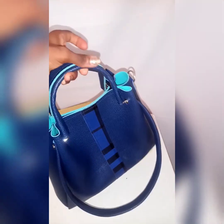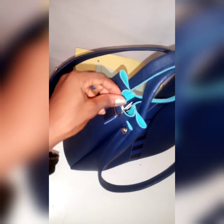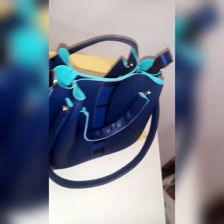So for this purpose, I make use of double faced leather material. You can decide to make use of any leather material you want. You can make use of single material, but for this purpose, I actually prefer a double faced leather material.